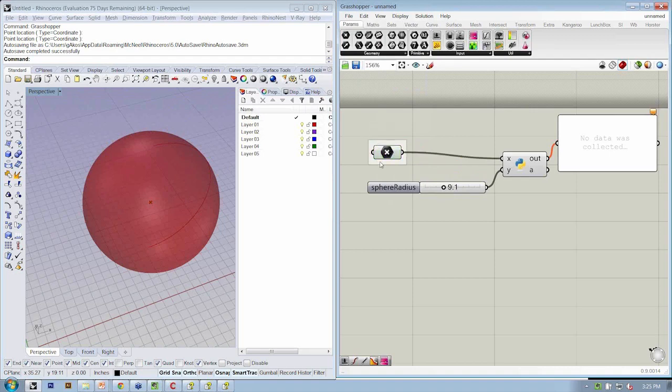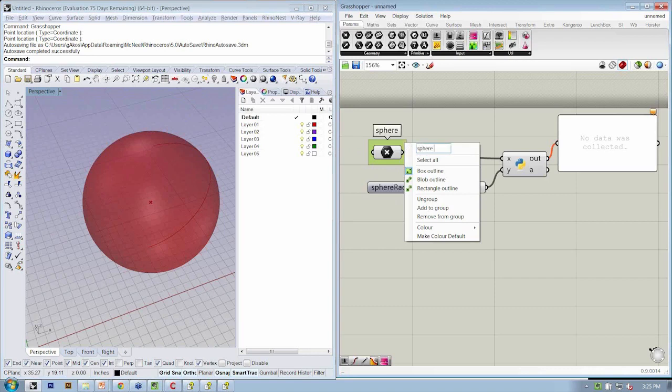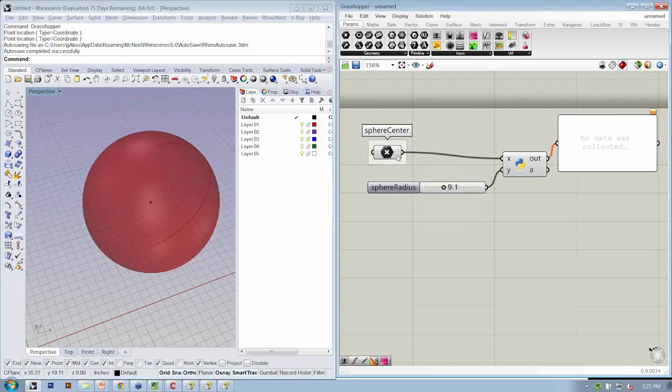So we'll group that object to itself, which gives us a rectangle around it that's behind it. And we can right-click on that actual rectangle and say Sphere Center. So that will act as a label.